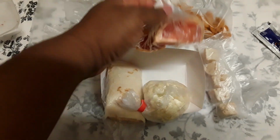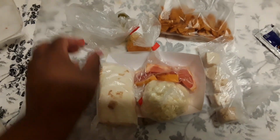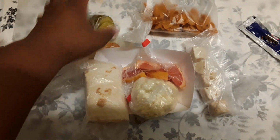And then for their fruit, I have 1/4 of a grapefruit that I went ahead and chopped up. And then right here, I have a pickle that they can eat with their burrito, as well as the dressing I have right here. And then for their quick snack, also, I have mayonnaise here that they can put inside their burrito.